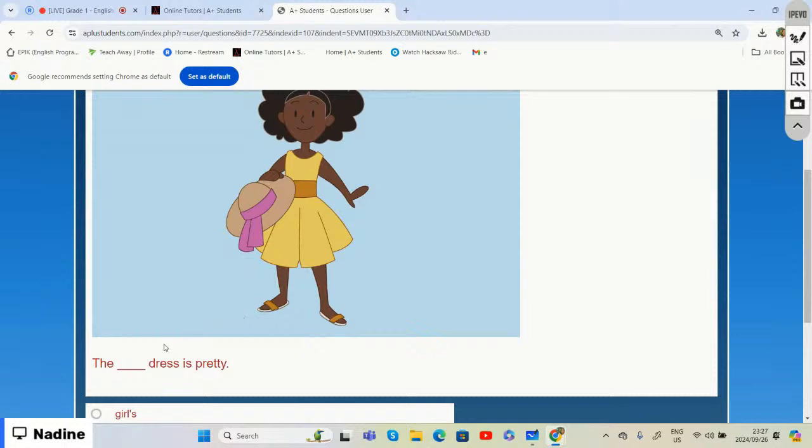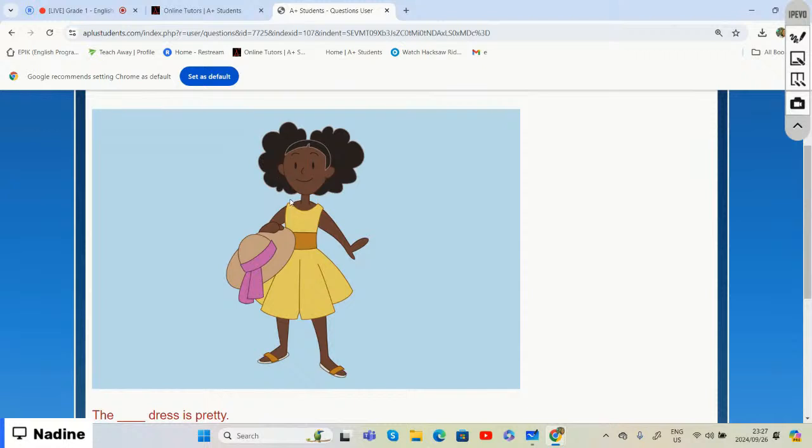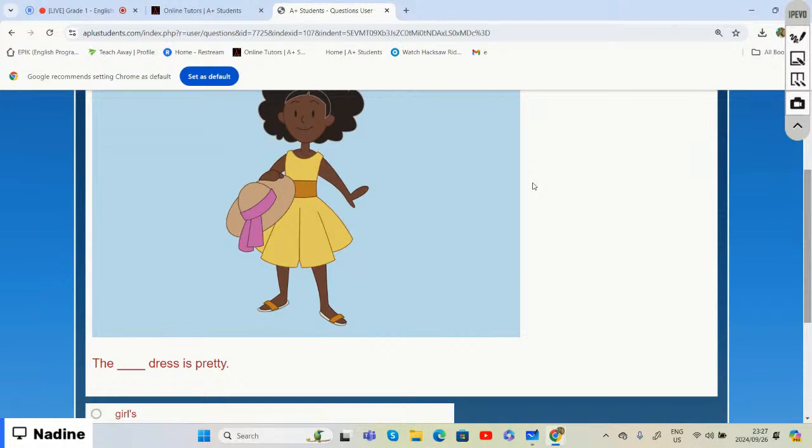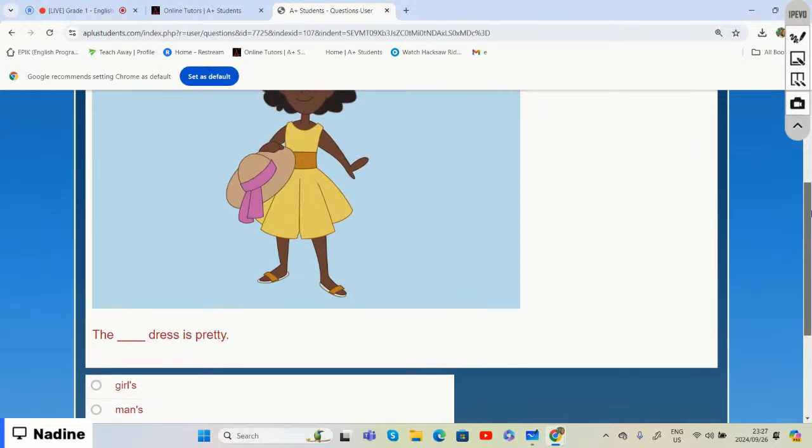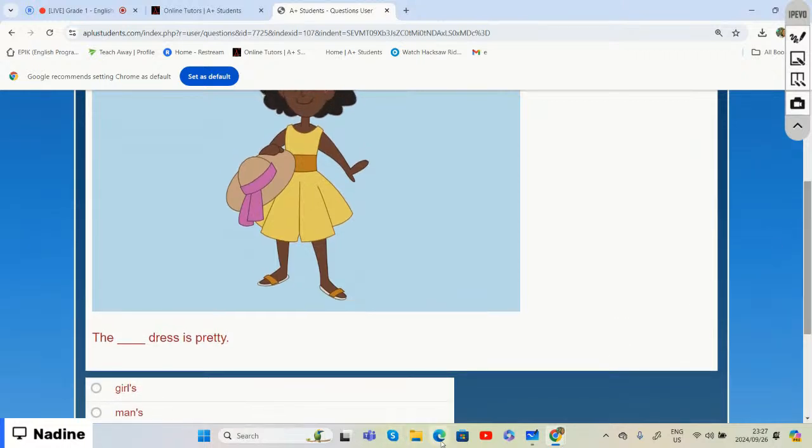So whose dress is pretty? Do we say option one, the girl's dress is pretty? Look at this picture. Or do we say the man's dress is pretty? Is this a girl who's wearing the dress? Option one, the girl's dress is pretty, or option two, the man's dress is pretty? Whose dress is pretty? We need to choose the correct one.